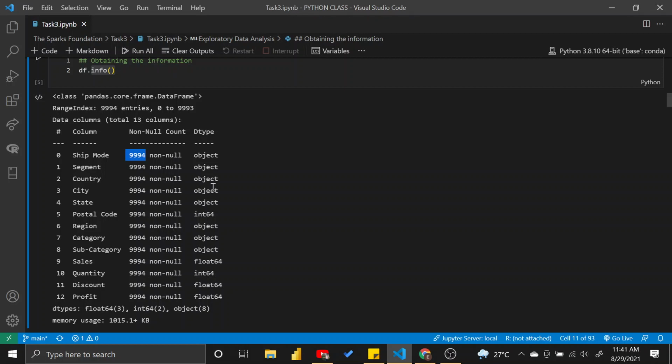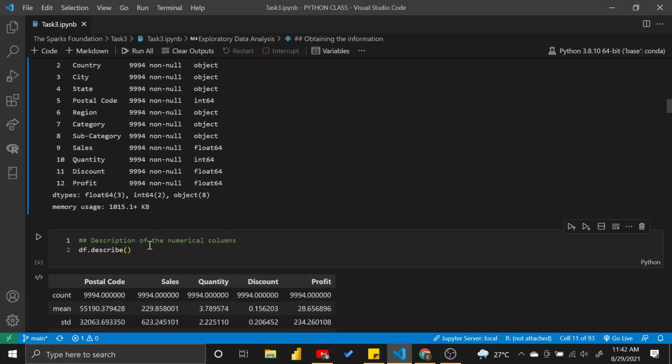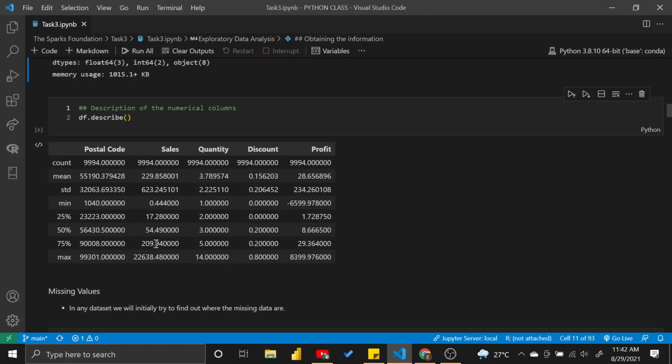And most of the data types are object ones, which is basically strings. Now that can be a bit confusing, but let's see how we can go about with that. We use .describe to get a description about the numerical values. That means to get the mean, median, first quartile, third quartile, maximum and minimum values, you can use the describe function.